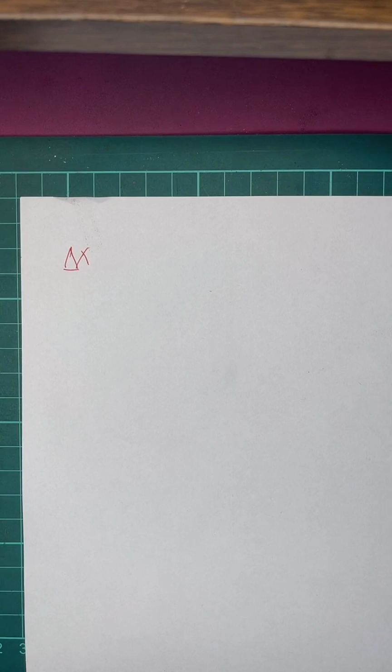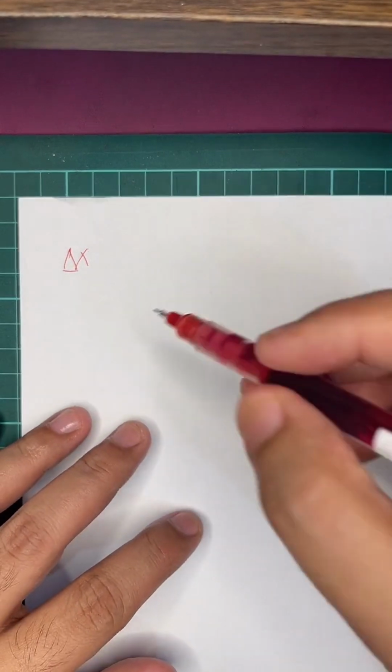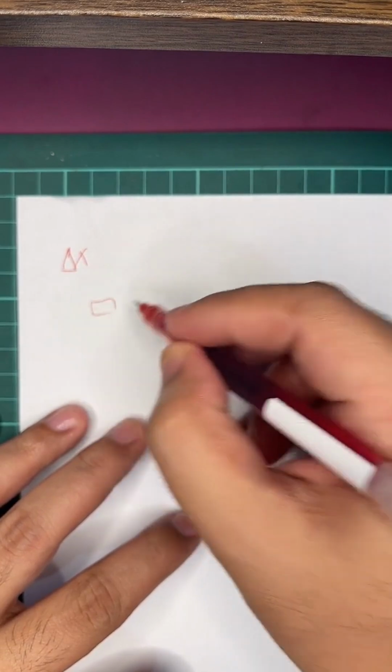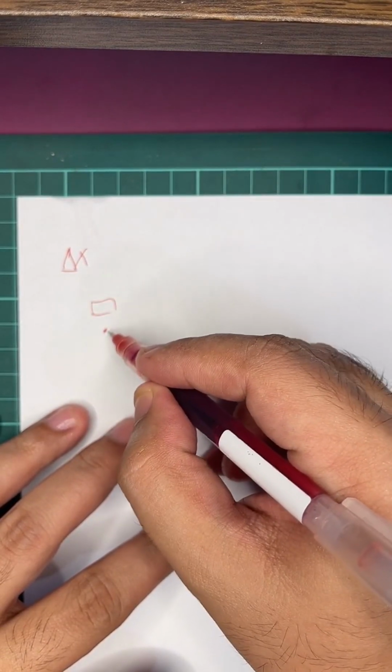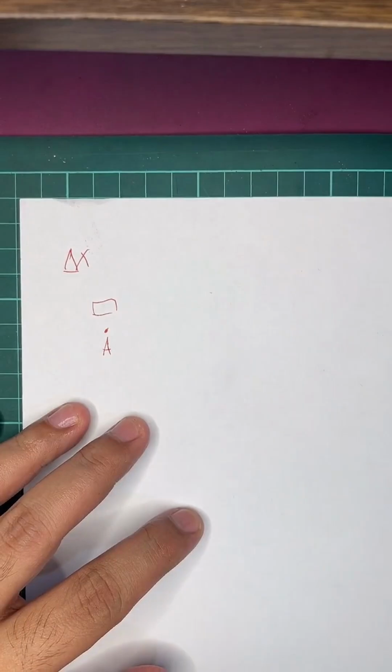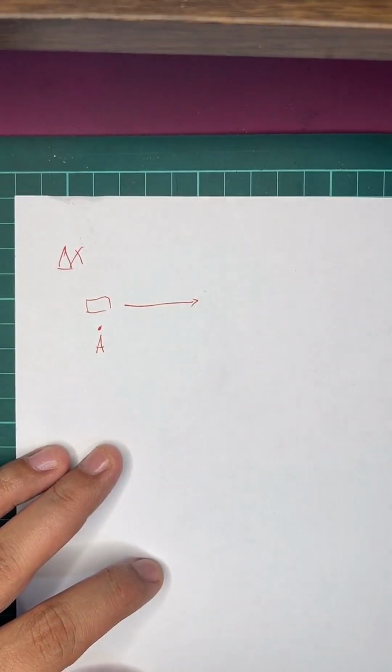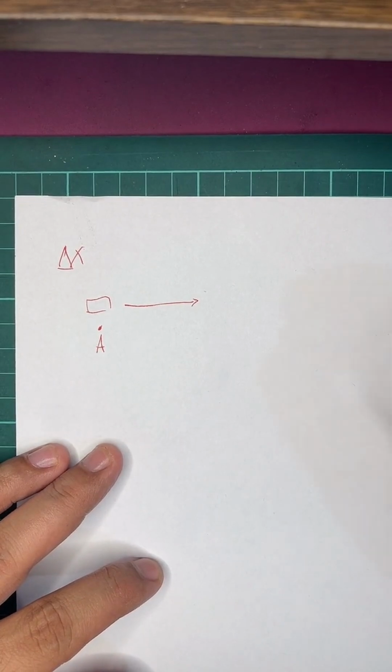For example, let's say this object is here on point A, it moves in a certain direction, then it gets displaced.